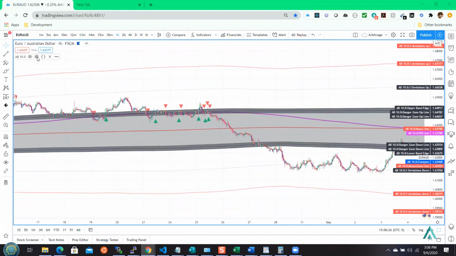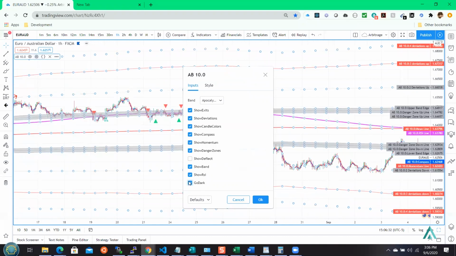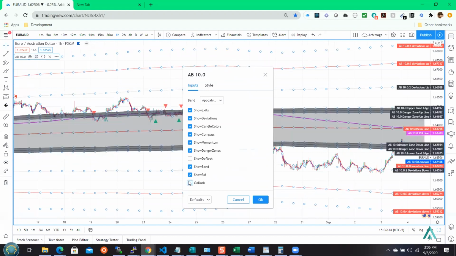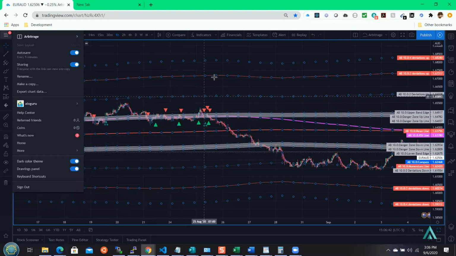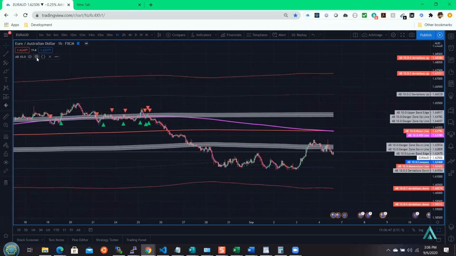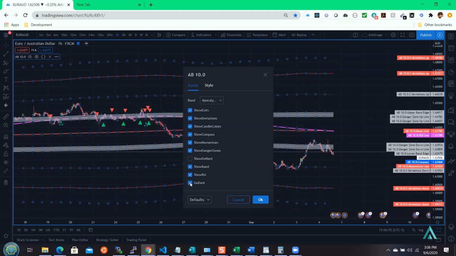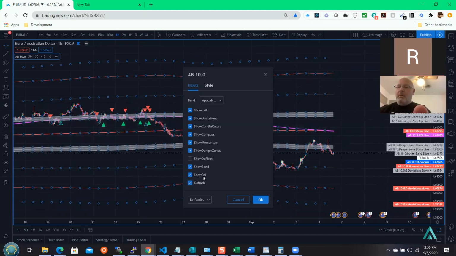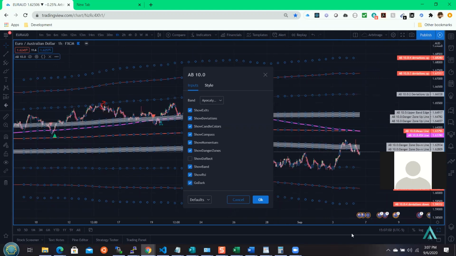First off, we've added a few things. We've added go dark. So basically, the bands actually change color and their opacity changes when you go dark. So if you're a fan of a darker screen, you can do that. And that's the first thing I'm going to do here, just to show you the difference in the way the bands show. If you're doing dark mode, you have the ability to see it in dark, but if you are dark and you turn it off, it goes back to the original format. So if you like it dark rather than light, then by all means have it dark rather than light. We made it for you for that reason.